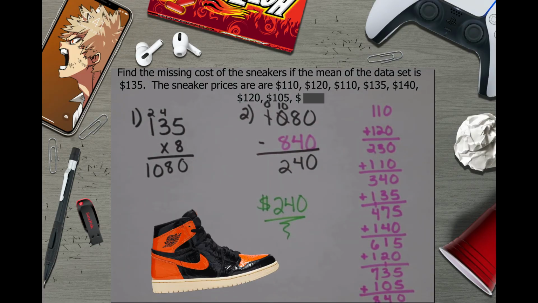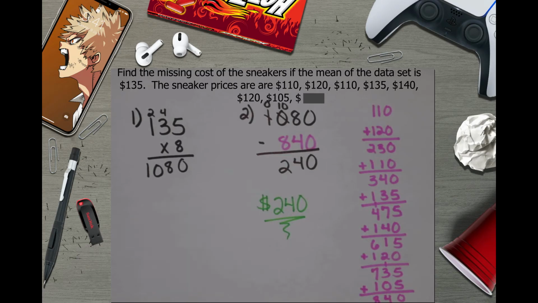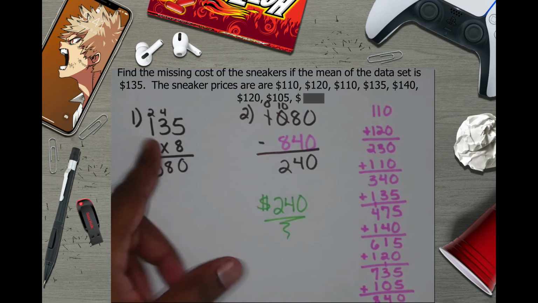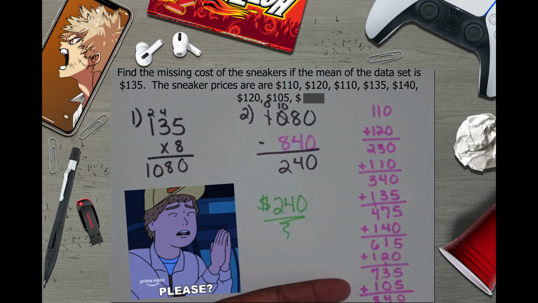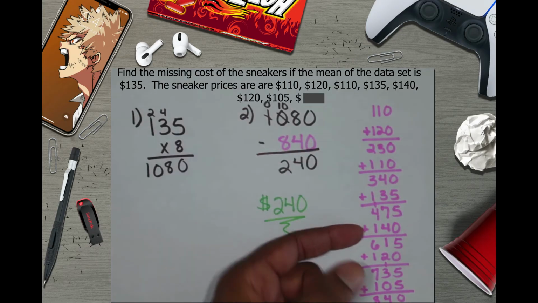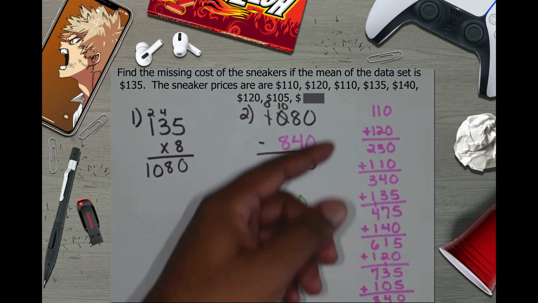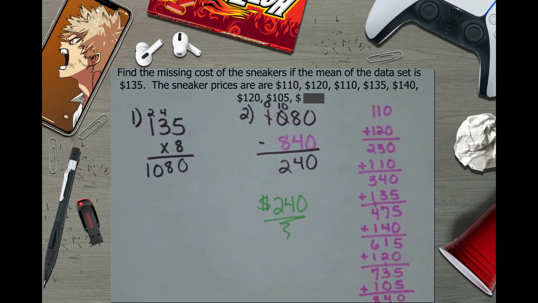There must have been some limited J's or something, because 240 is up there. But nonetheless, that's how you find the missing data point when they give you the mean and say, find the missing number. Only really 2 steps. This step right here, where you have to add all your data points, please add them up individually or kind of section it off. Do not try to add them all together, okay?